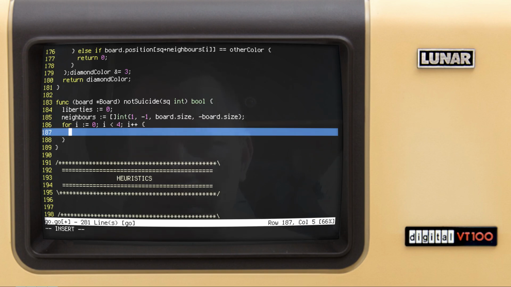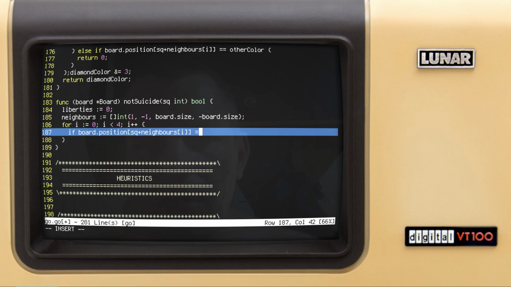Now a condition. I can say if board position indexed by a given square plus neighbors indexed by i. So essentially here we check square plus 1, square minus 1, square plus board size, square minus board size.